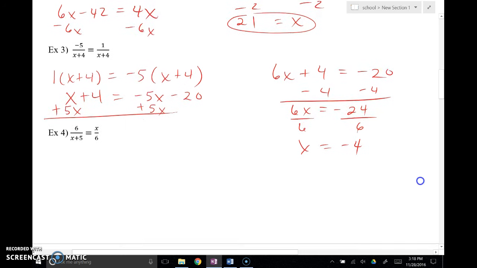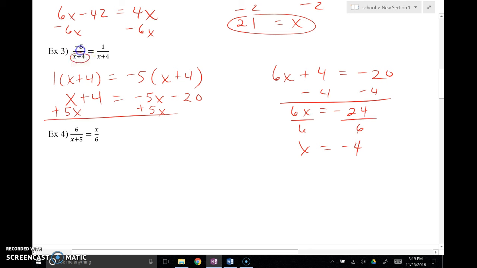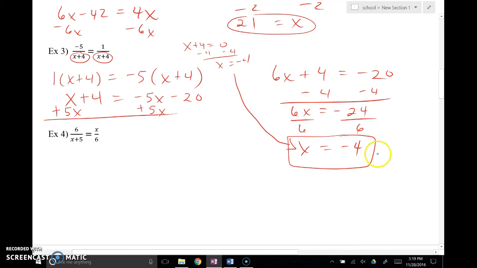And then I should take a look at the fact that under here are our previews of the excluded values. For instance, I'm looking for anything that makes the denominator 0. Well, so x plus 4 equals 0. That would mean in order for that to happen, x would have to be equal to negative 4. Well, look at what the answer is that we just solved for. And that's why our equation looked like it did from the beginning, where it seemed like it couldn't happen. Well, it can't happen because the only answer that we got was one of the excluded values. Therefore, there is no solution.